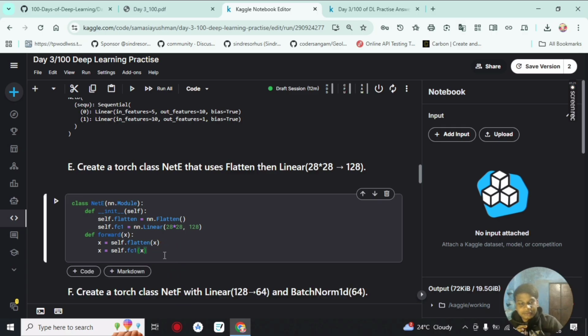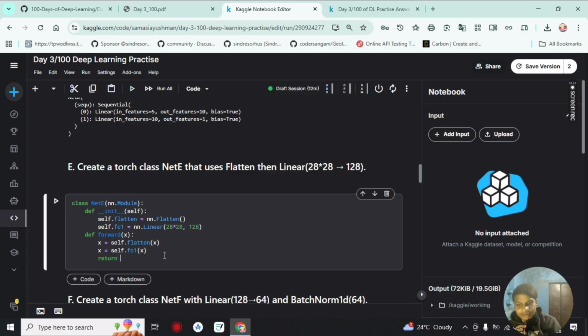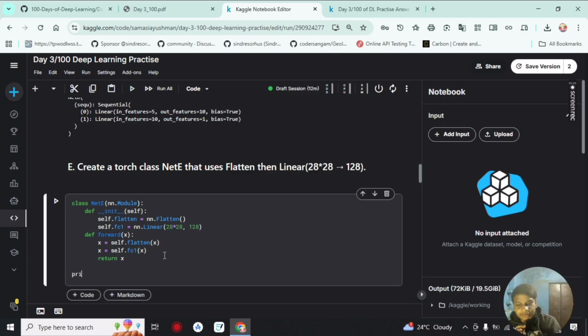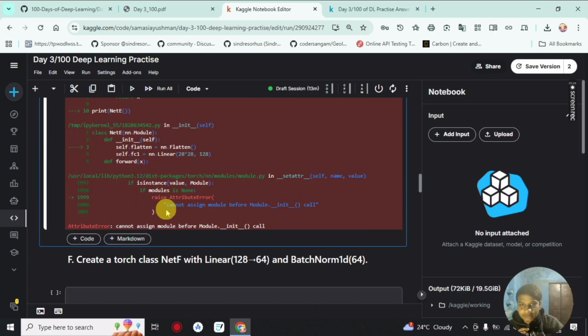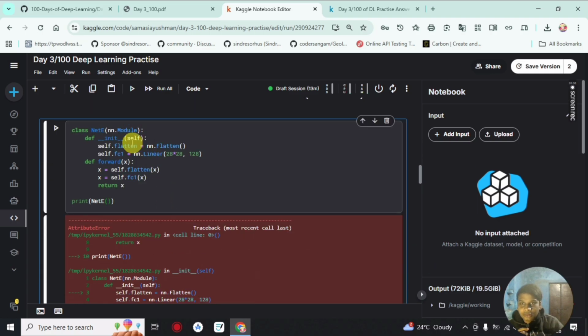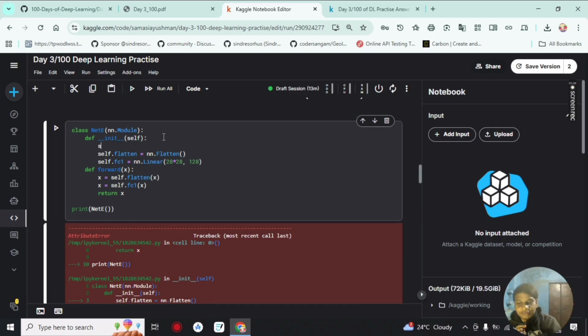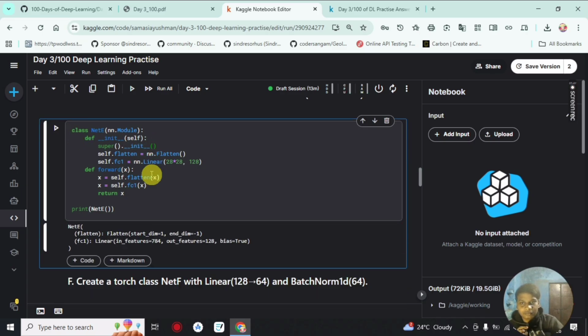Then we will be returning our x, then printing NetE here. When we run it, we find that there's an init error. Here I forgot the super().__init__. So now it's done. We get our flatten and then our linear.